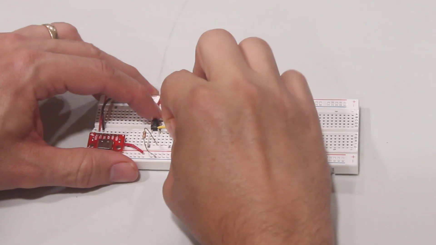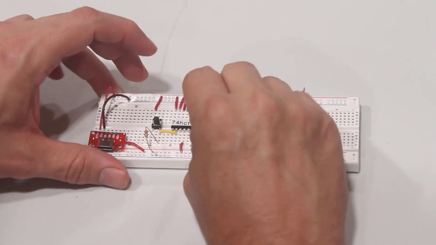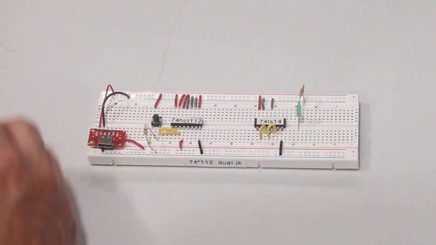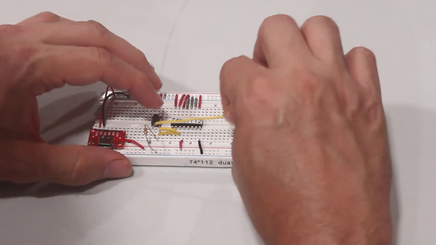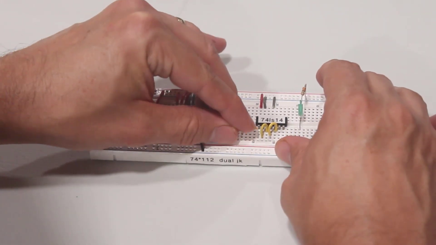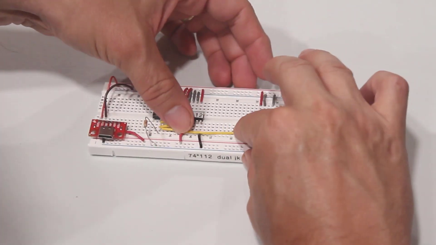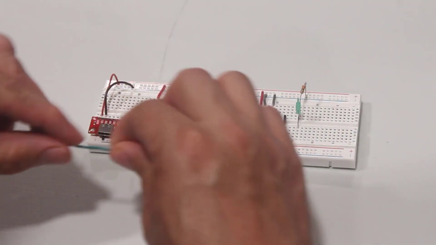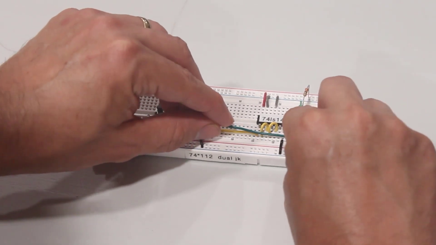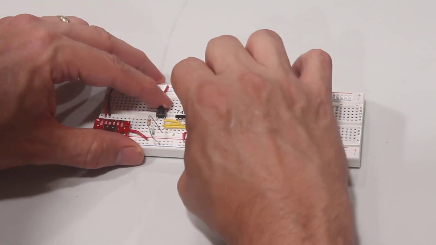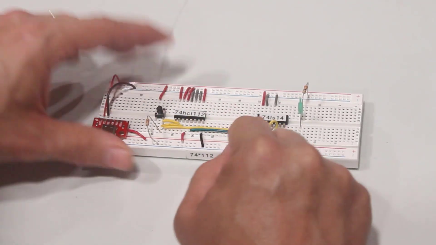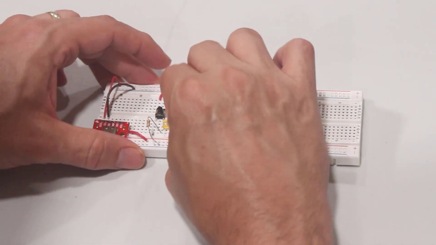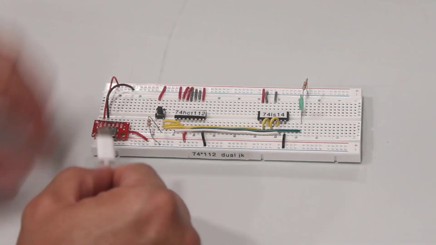So the steps we'll follow are, first, we will connect the button with both the J and K input pins using yellow connect wire. Thirdly, we will connect the output to the LED using green connect wire. And last, we will connect the output of the inverter to the clock input. In this case, we trigger on a falling edge, so we need an odd number of inversions to get the clock out of phase with the button rising edge.